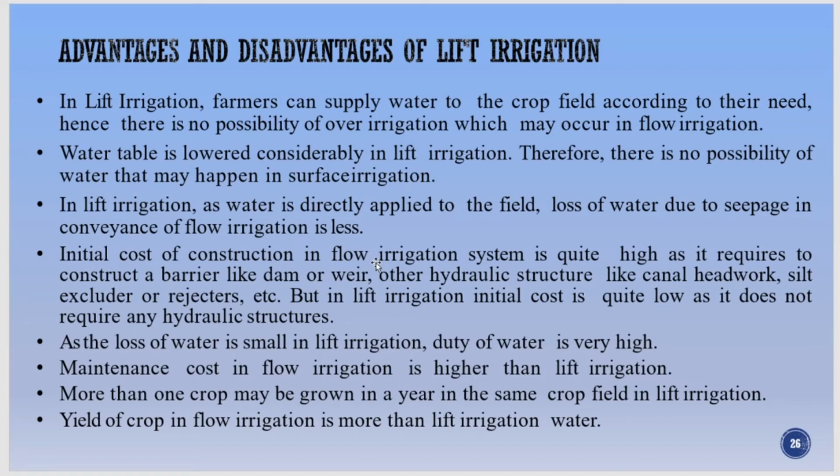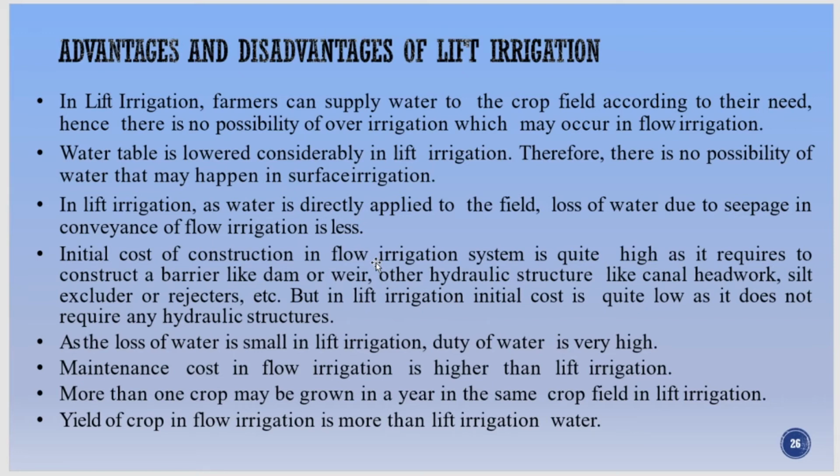Like this, you try to improvise your flow irrigation, right? So in case of lift irrigation, these are all the necessities. What an individual farmer does is that he directly puts a pump and constructs a small intake structure near the river, if he has a river. Near the river he'll construct an intake structure, and then he'll lift the water.